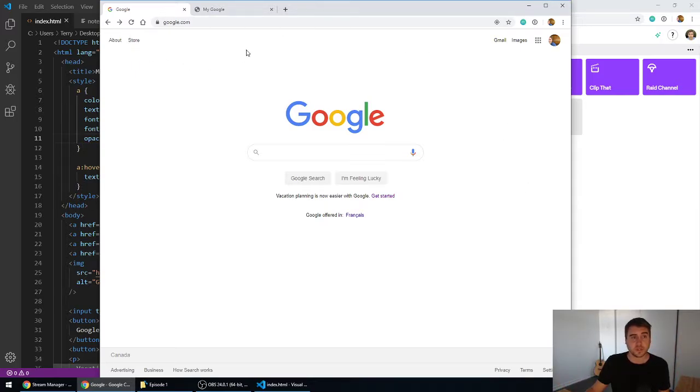So if I said the about link's in the top left, and I send someone else to this page, they should also see the about link in the top left, and the Google logo in the middle and this stuff all centered nicely.